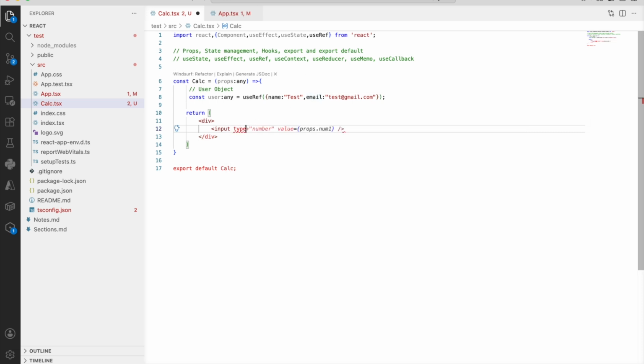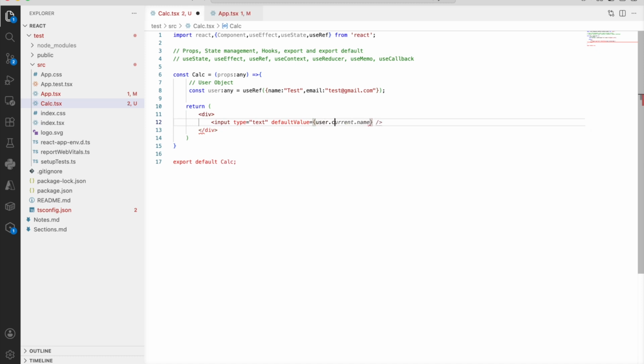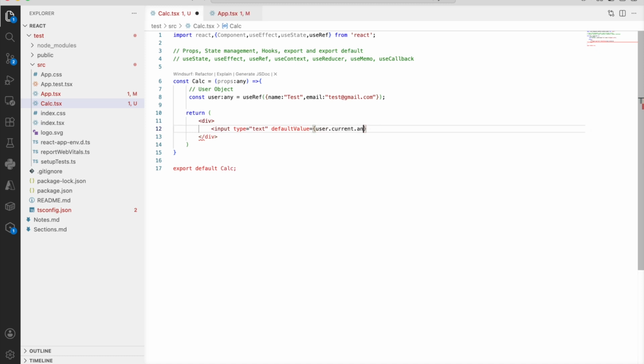For default value, the initial one will be user dot current dot name. Okay, so now whenever we change that value, it should change to user dot current dot name equals e dot target dot value.